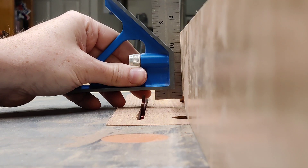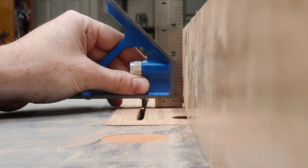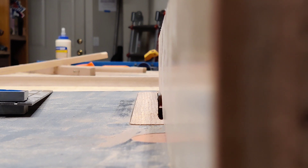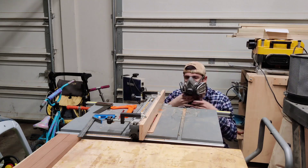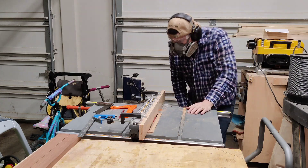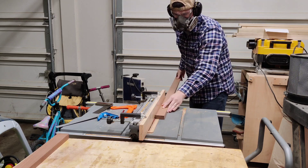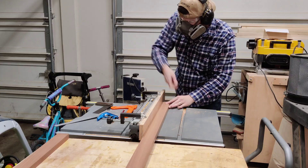On to the next day. I'm going to start with my interior rabbet — that's the part that's going to hold the glass and the backing and all that. I'm setting up my saw with a sacrificial fence to bury a little bit of the blade. I'll give it a tap to make sure I get it nice and lined up, then I'll put on my PPE. I like to use a respirator because my dust mask is currently decommissioned. The key here is I'm going to cut this in multiple passes — first pass.